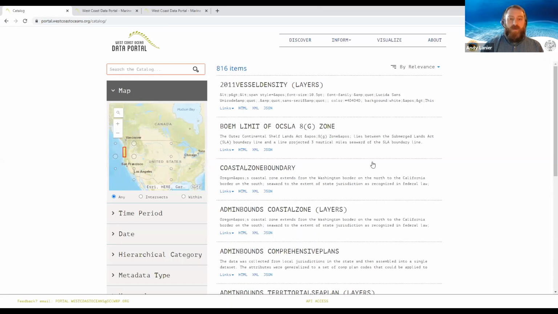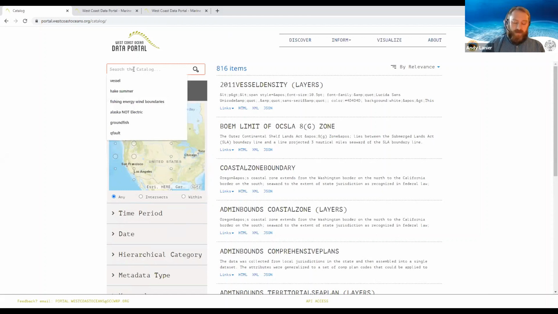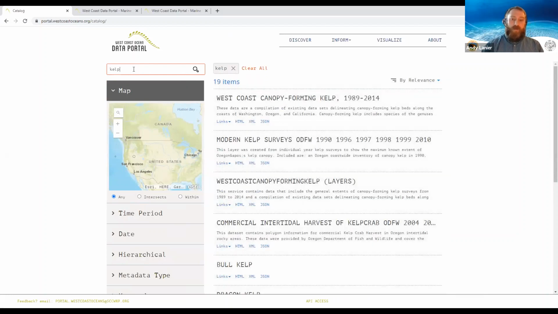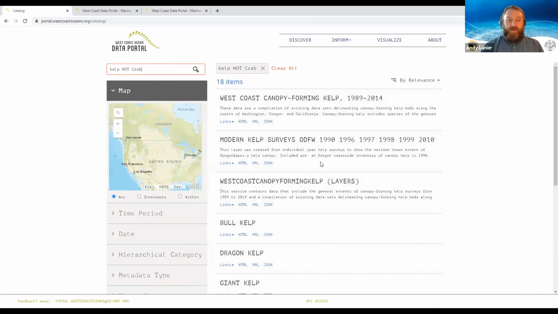On the right, you will get a number of records that are returned from the catalog. You can see in sum total, we have a little bit over 800 records to pick through. The first search technique is just to use keywords, and you can get to a very quick listing of data from a keyword search. You can also use any of these search facets, which are these search items on the left side of the page, to narrow your search. You can also use the addition of and, or, not as language to further refine your search. So I could say kelp, not crab, because there was a crab layer that just appeared. So you can use keywords in a very flexible manner to subset your search right from the beginning.